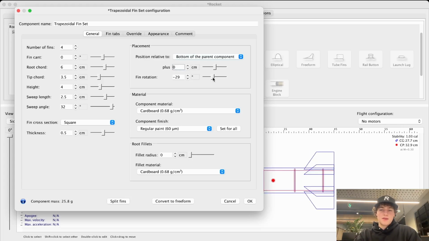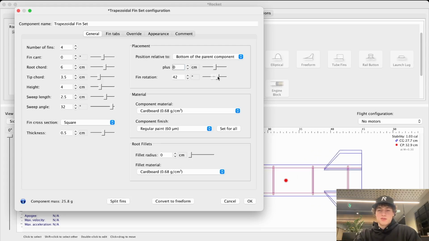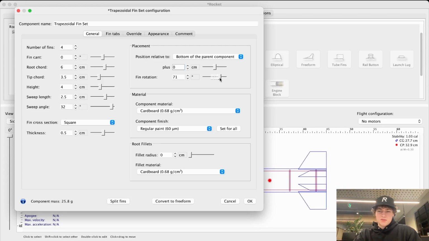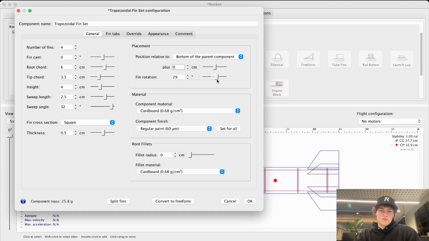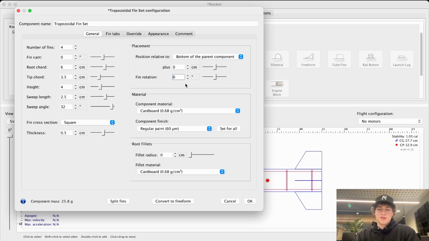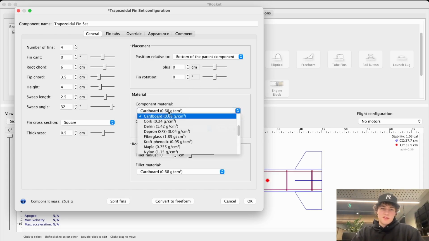We can also add some rotation, but that doesn't really change too much. It's more of a perspective thing. Or if you were adding elements that only appear on one side of your rocket, then maybe it'll play in. But for us, we can just leave that at 0, make our lives easier.